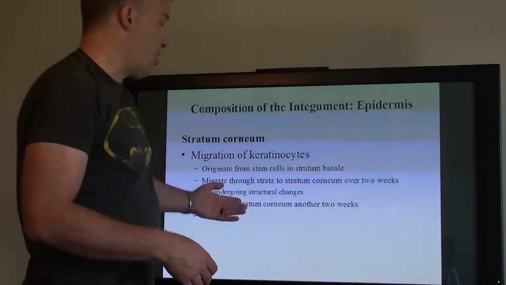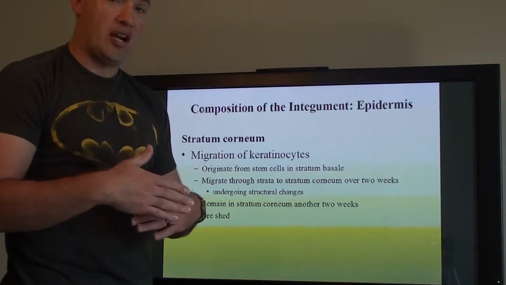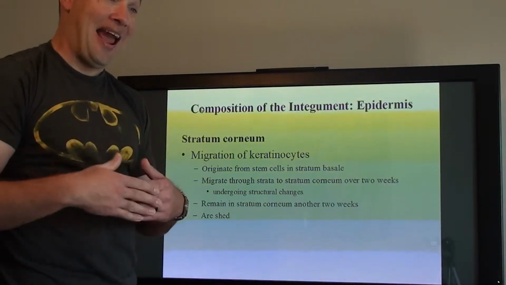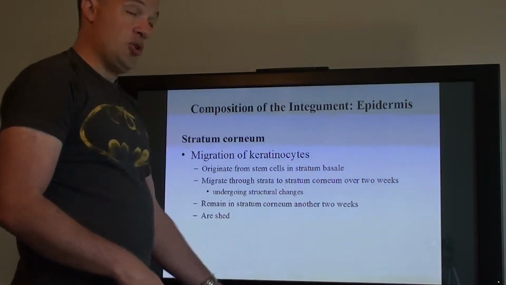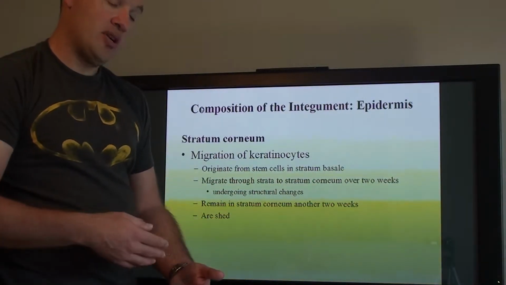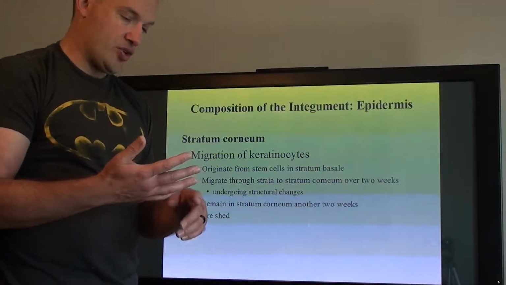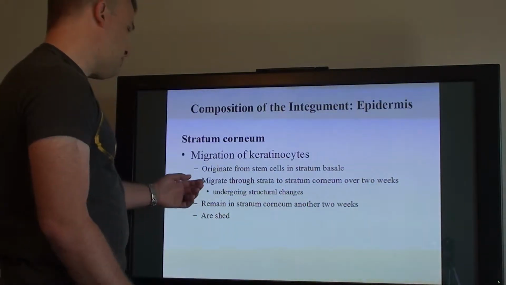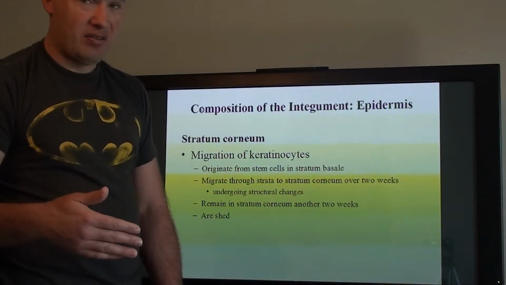Alright, so again, we talked about how the keratinocytes, the skin cells, are migrating, they're moving. They start in the stratum basale, where the stem cells are dividing to produce new keratinocytes. They move up, and as they do that, they fill with keratin. They keratinize. Once they get to the superficial layers, they're filled with keratin, and the cells themselves are dead. Once they reach the stratum corneum, over time, they will either slough off on their own, or pressure, abrasion, chemicals, anything like that will wear them off. It takes about 2 weeks to go from the basal to the corneum, so our skin renews itself about every 2 weeks.